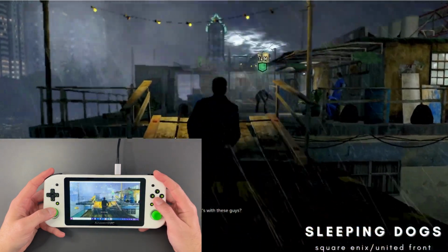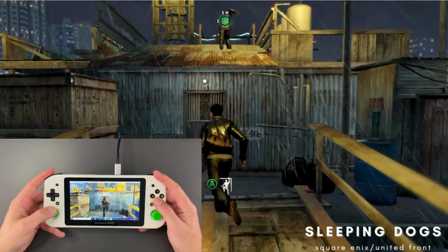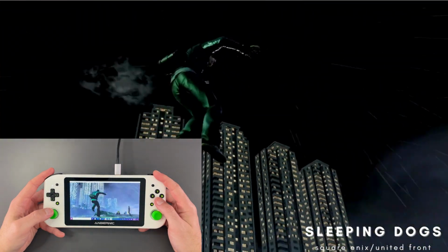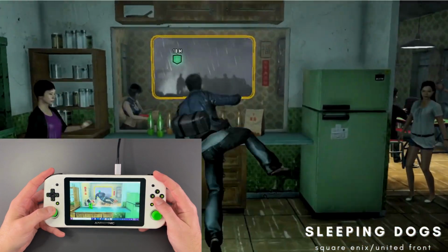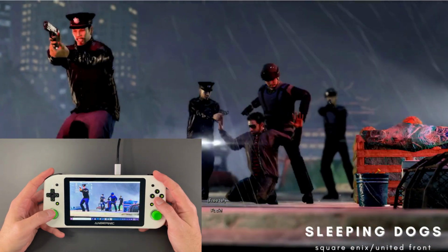Personally, I find that I enjoy Sleeping Dogs more than any of the Grand Theft Auto entries. There was just something captivating about the world that Sleeping Dogs was set in. I found the gameplay, storytelling, and graphics all to be top-notch. It is 100% well worth checking out, and I may go as far as saying that if you were going to check out any game from my list, I would put this one as number 1.